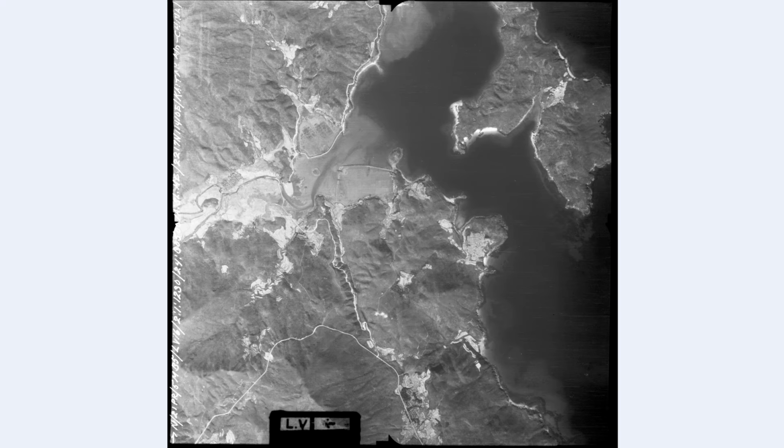Let's take a closer look at the writing along the edge here. Now these are the captions from all the photos taken by the left camera. Here's the LV again. The next number shows this photo's place in the sequence, so we start off with photo 16 and we finish off with photo 36. I've been told that all these photos were taken on the 1st of February 1945, so I think that's our next column. February the 1st, the American style, and then the last four digits here, these are the time it was taken. So between 12:30 and 12:40.